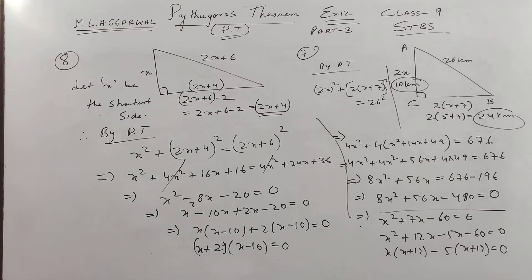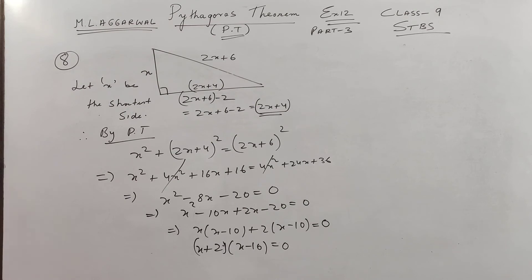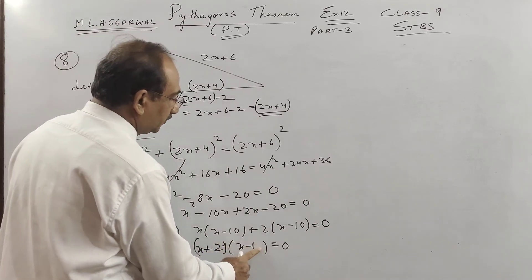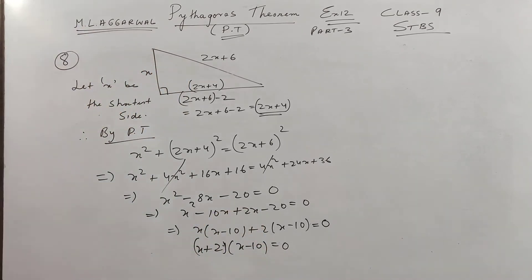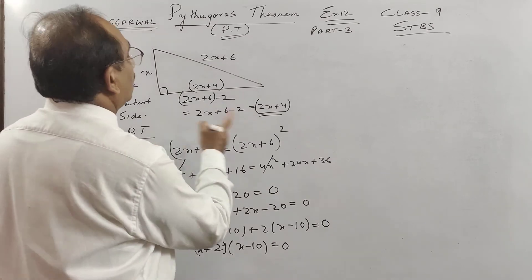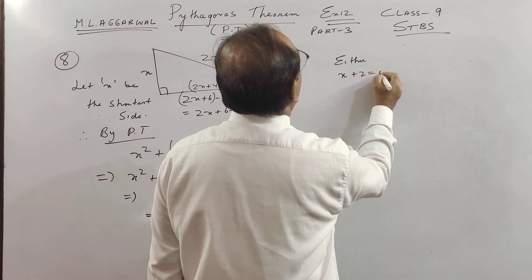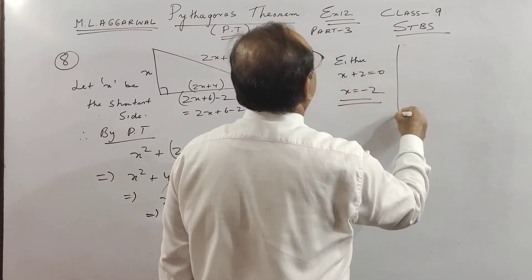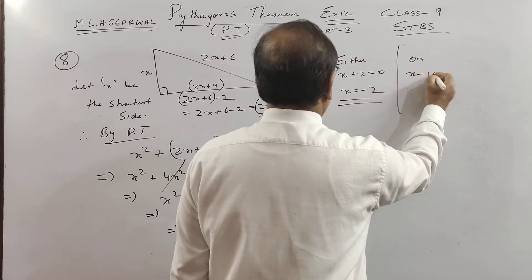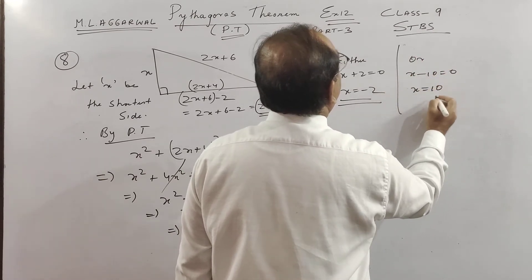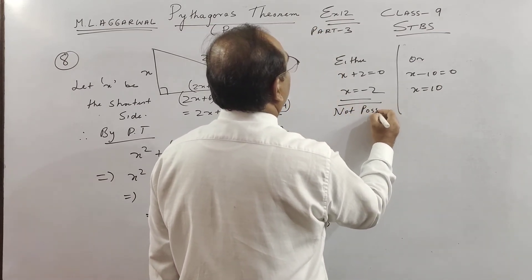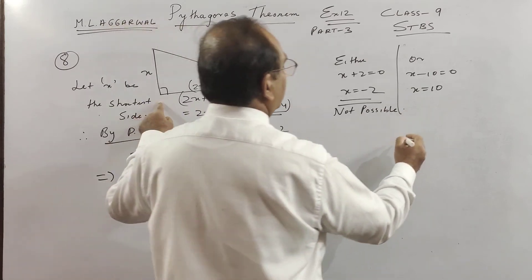So you will see this will give us your negative value. So kindly pause the video and drop the right side. So we got this is 10. So finally we solve the quadratic equation. X either x plus 2 is 0, so this minus answer is not possible, or x minus 10 is 0, x is 10. So this is not possible. So once we get a positive value of x.